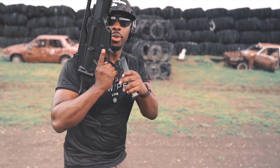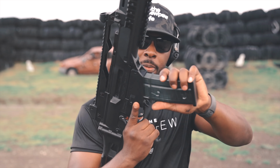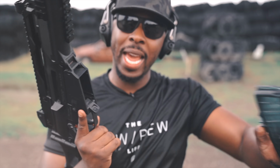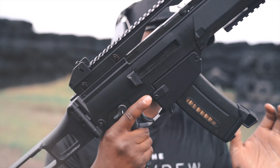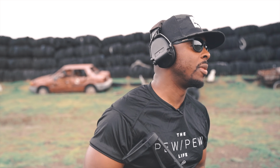Another thing, as far as getting the magazine out, right? The magazine, it's a paddle release. Paddle, it's almost AK style. These particular P-Mags will work in this, other P-Mags won't.